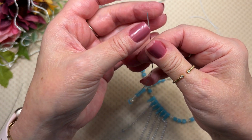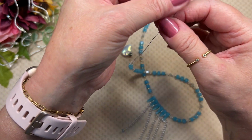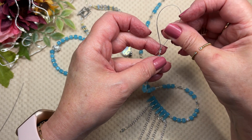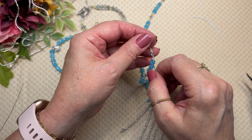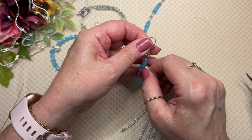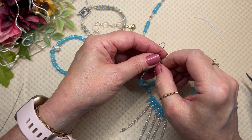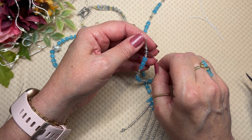There we go. And make a loop and go back through the crimp tube. And I'm just going to take a moment, like I always do, to make sure, this is the part where I really slow down and just make sure that my spacing is right, because I don't want to have to restring.